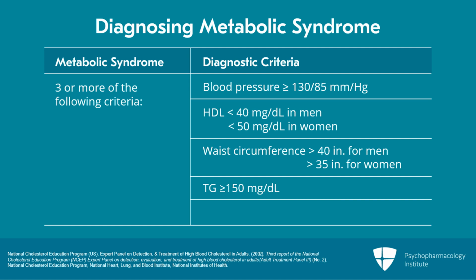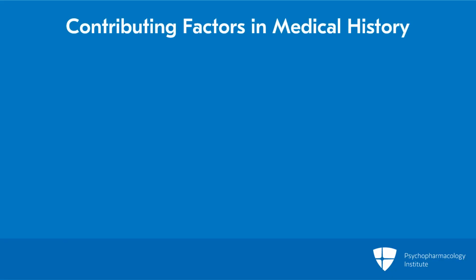Triglycerides, greater than or equal to 150 milligrams per deciliter. And fasting glucose, greater than or equal to 100 milligrams per deciliter. So even though he looks remarkably well, Gary C. actually meets all 5 criteria for metabolic syndrome. So beep, beep, beep, red flag should be going up. Now, here's my third question for you. What in Gary C.'s history might be contributing to these problems? I'd like you to pause and think about what's going on that might be making this worse.